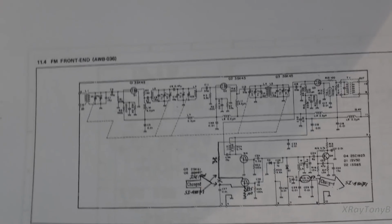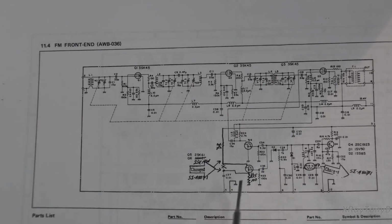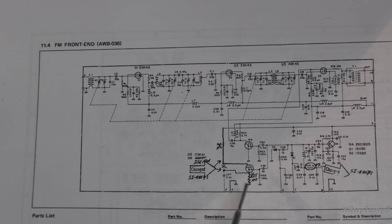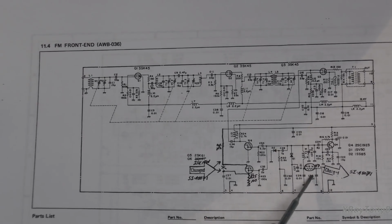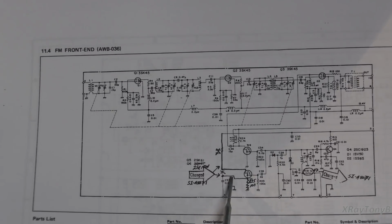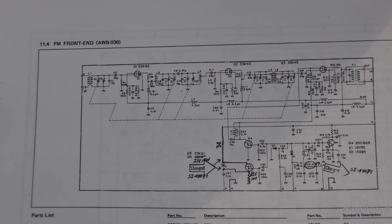Now, my question is, is something broken in here? Or are we seeing a representation of the problems that they were having with these, and this is the modification that should be done? Do I do it, or do I not do it? Without any kind of notes on this, really hard to know what to do. But you can see every single turn that I go on, I hit a dead end with something, and I have to reverse engineer it to figure it out.